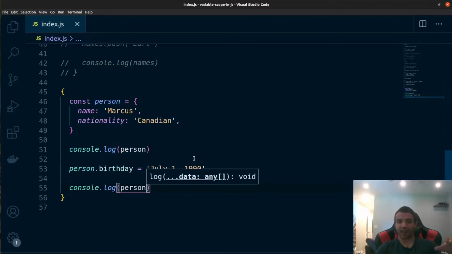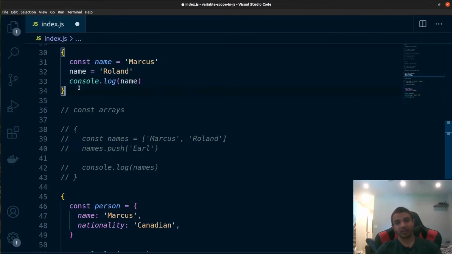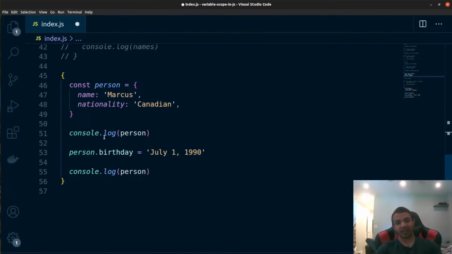And kind of a fast, easy rule to keep in mind is that if you're directly assigning a variable to something completely new with an equal sign, it probably will not work with constants. However, if you're adding an additional property with an equal sign and not changing the whole object, in this case, then it will work.